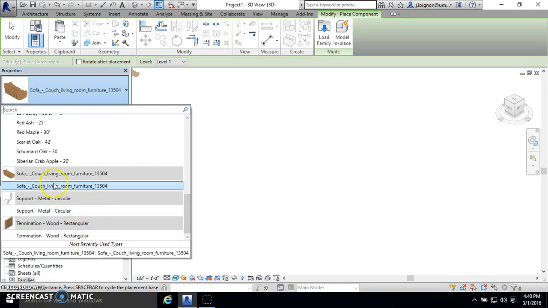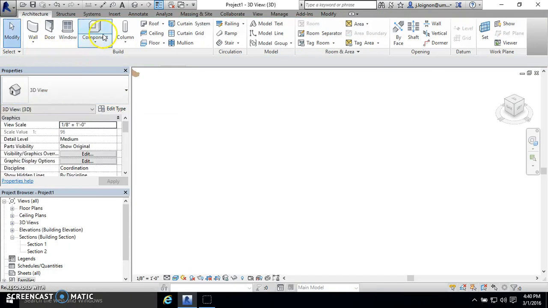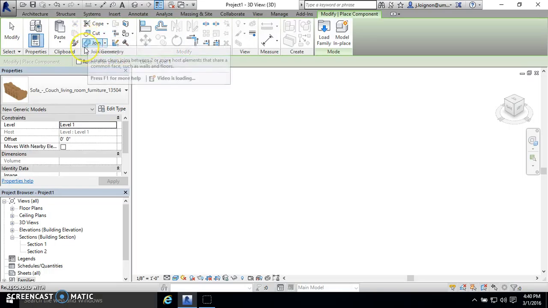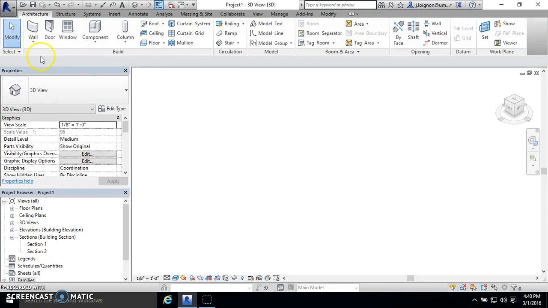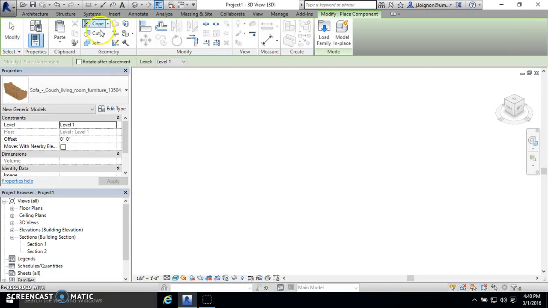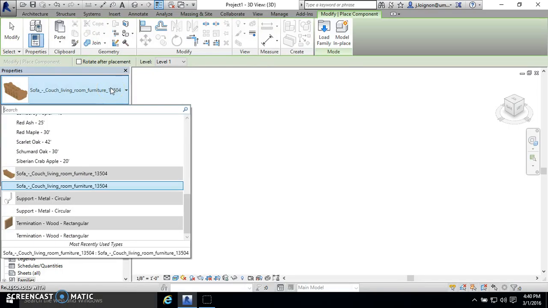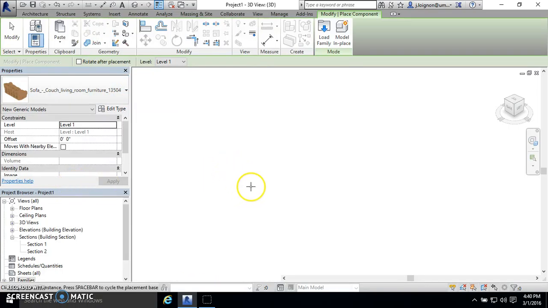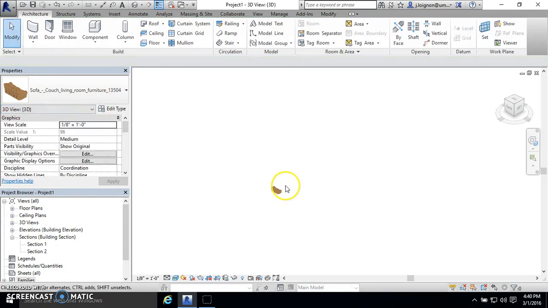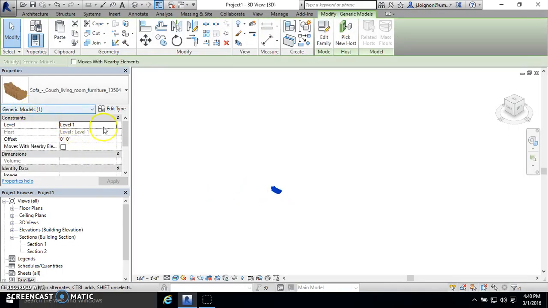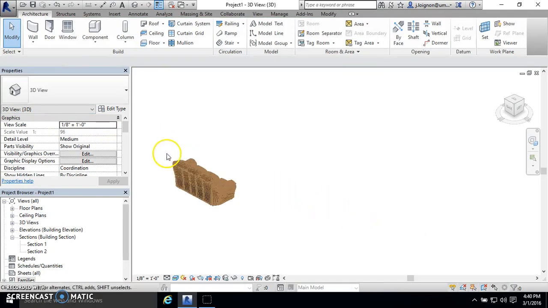So just the sofa came in, and it's basically a generic model. A lot of times the component ones are usually just generic models. So if I put in a sofa, you can see it's a new generic model as the family name. When you click on it, it says it's just a generic model.